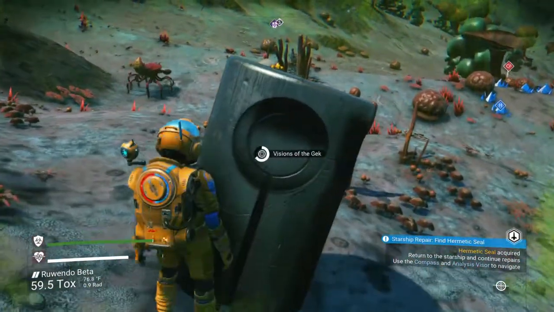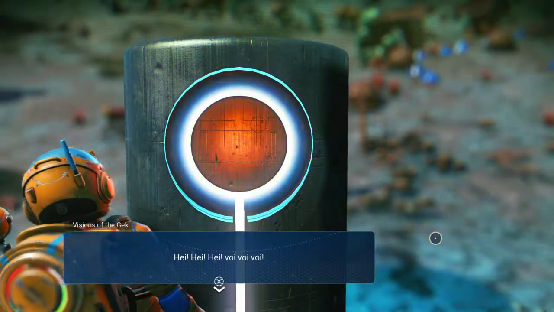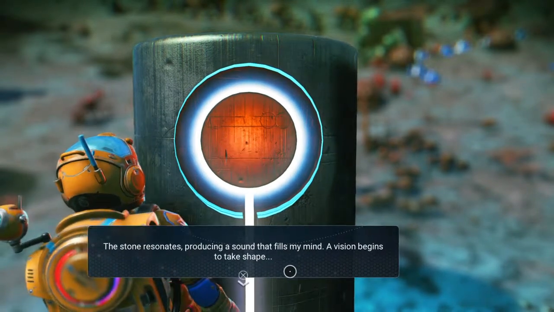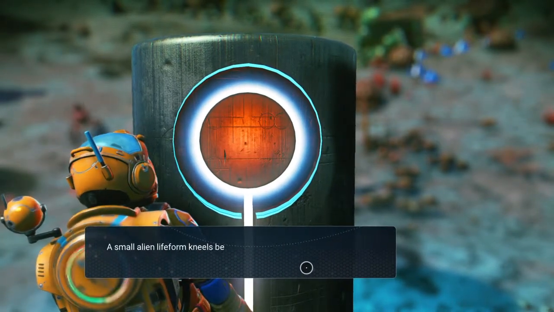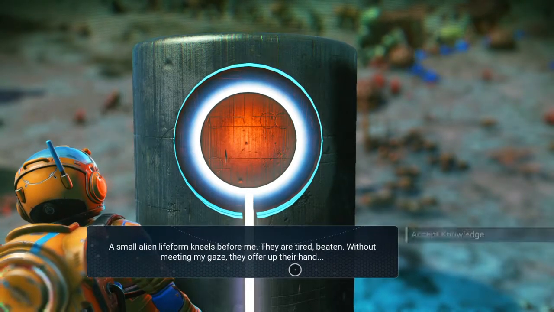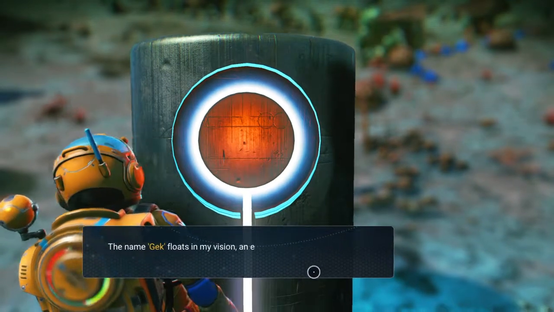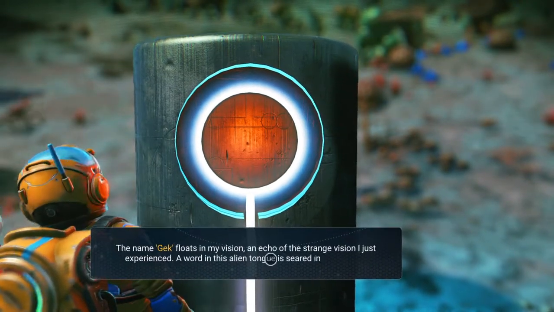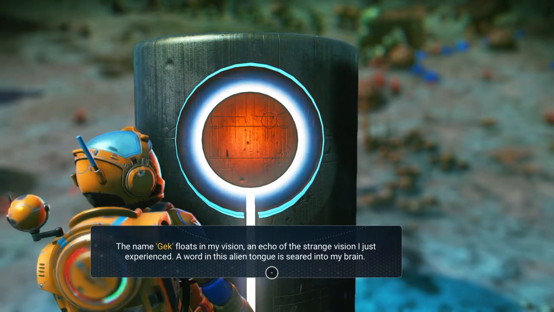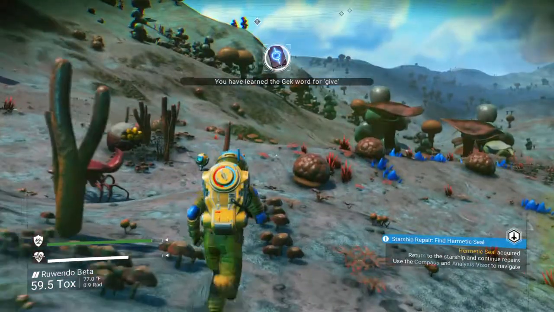Alright, before we do anything, visions of the Gek. A stone resonates, produces a sound that fills my mind, and a vision begins to take shape. They are tired, beaten, without meeting my gaze, they offer up their hand. Accept knowledge! The name Gek floats in my vision, an echo of the strange vision I just experienced. A word in this ailing tongue is seared into my brain. Give!